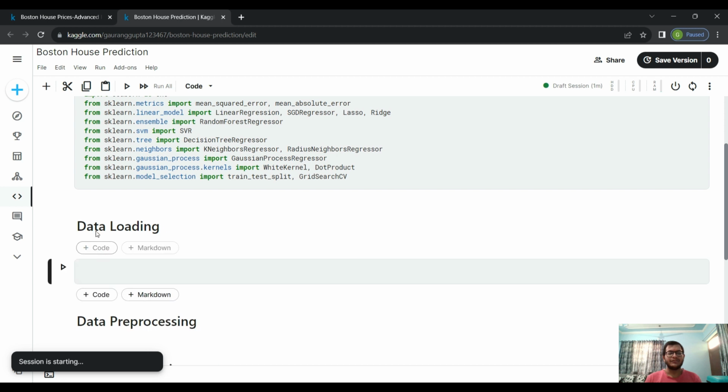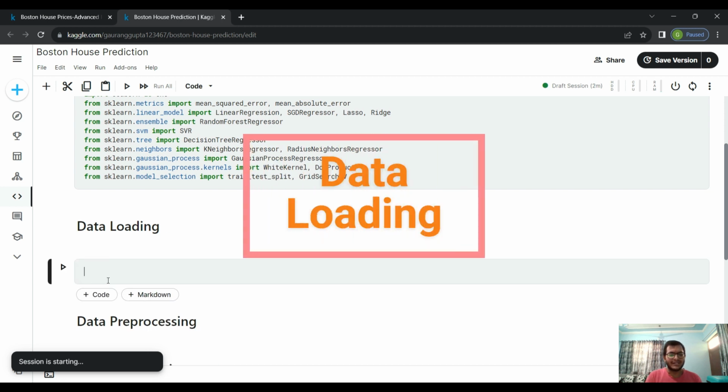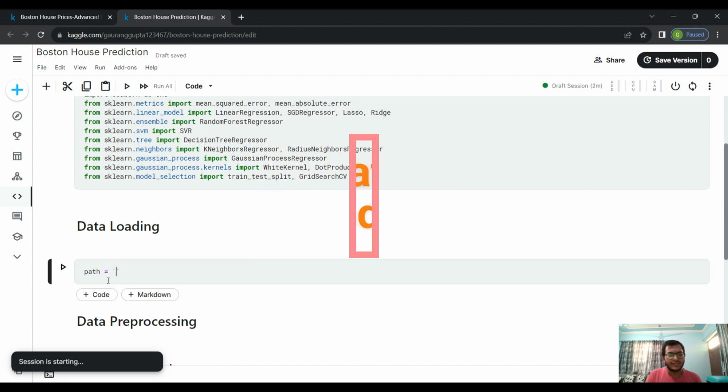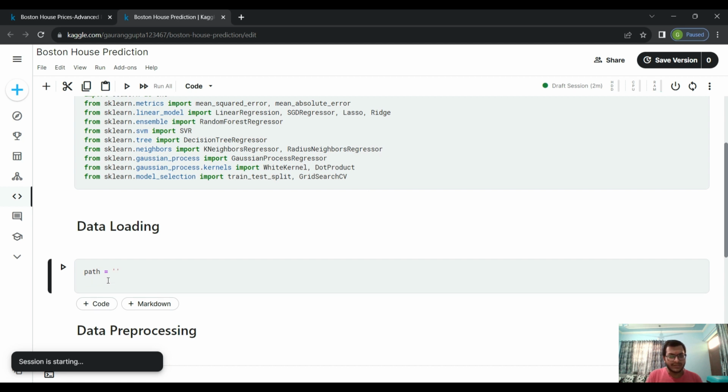Now let's move on to the next section, which is data loading. For this I will use a variable path which will be an empty string for now. Then for dirname, underscore, filenames in os.walk, slash kaggle slash input.